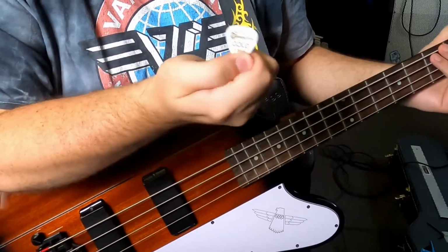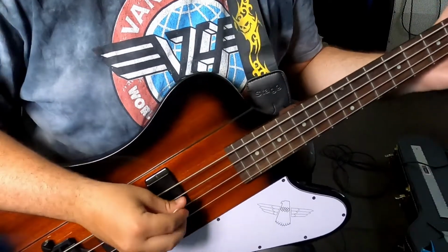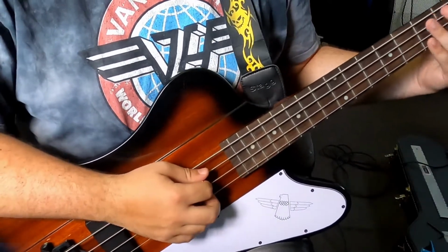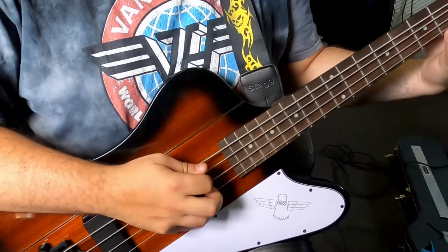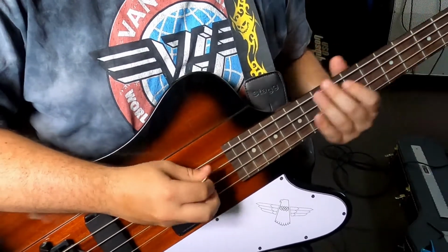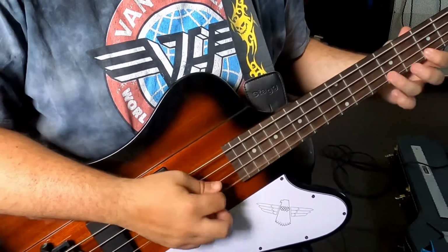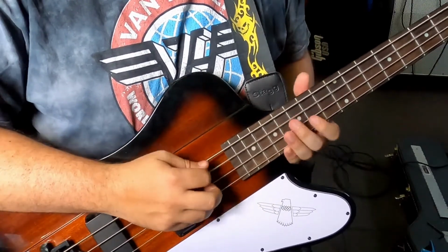Honestly, this gold series, I know it's a little bit expensive. It is like $9 a pick, but it cuts it back a lot. That was one of the things I saw in the review that I was like, well, I'll see what happens when I get it, but it's a fact. I'll just play that same little riff I was playing before just for a comparison.